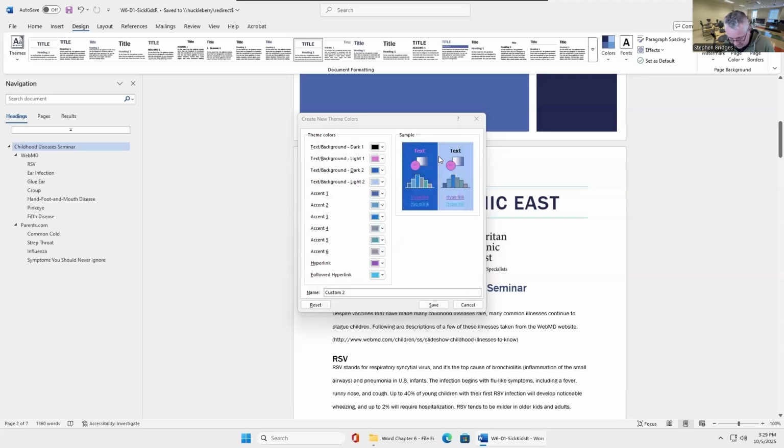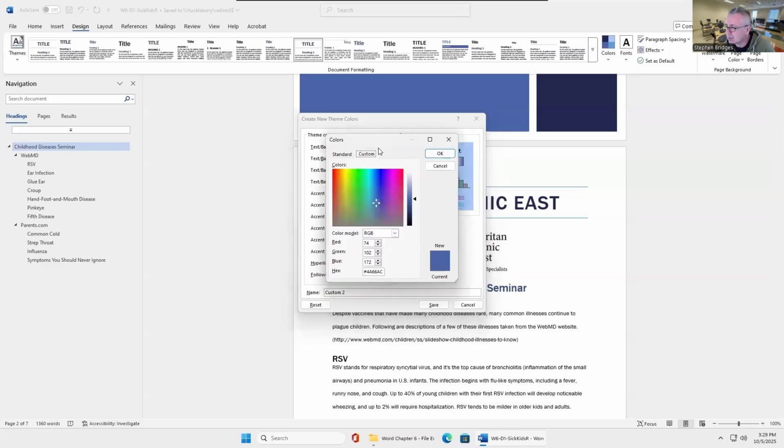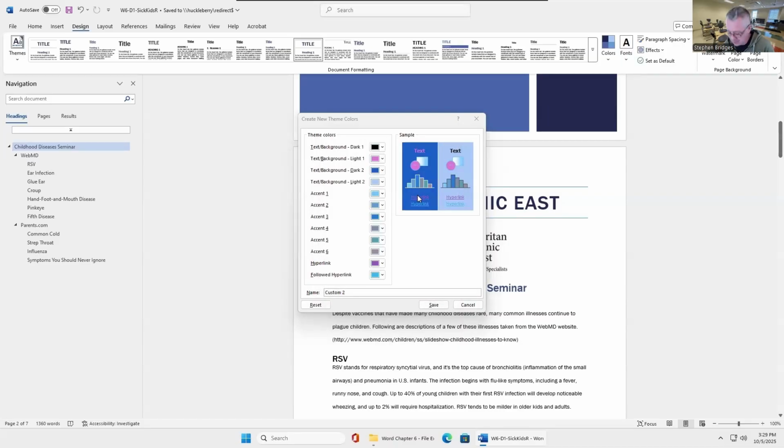And we have accent 1 and accent 3 here. So there's accent 1. Custom colors. 112, 202, and 255. And then notice this is changing each time. Click OK there.